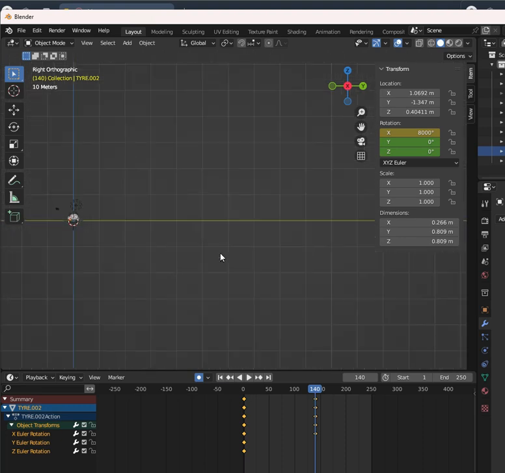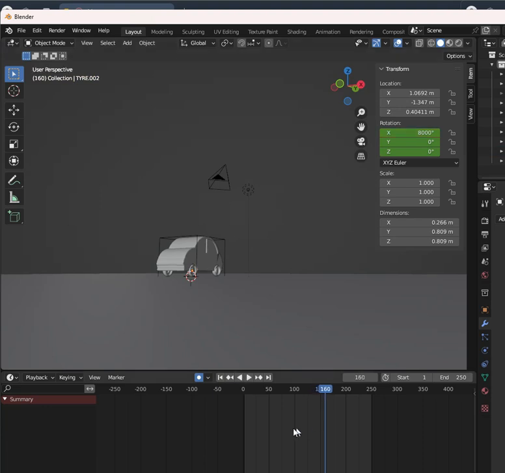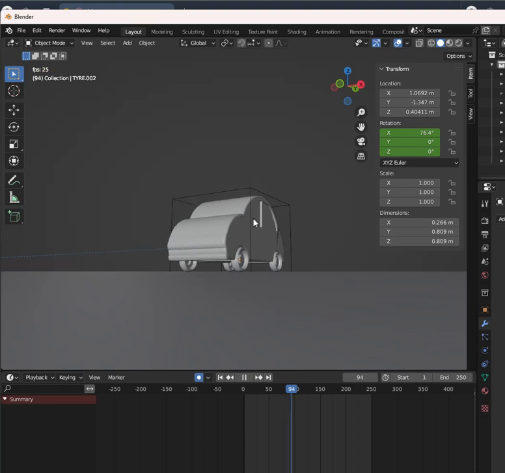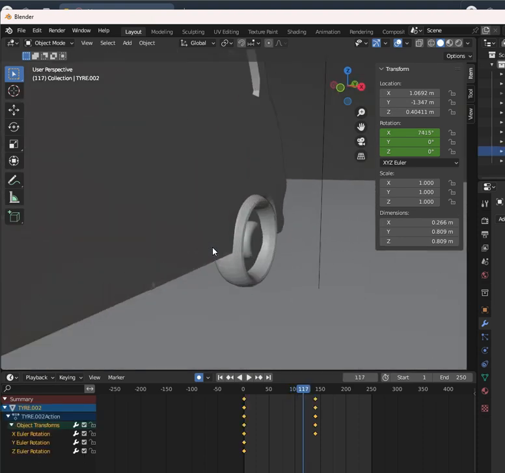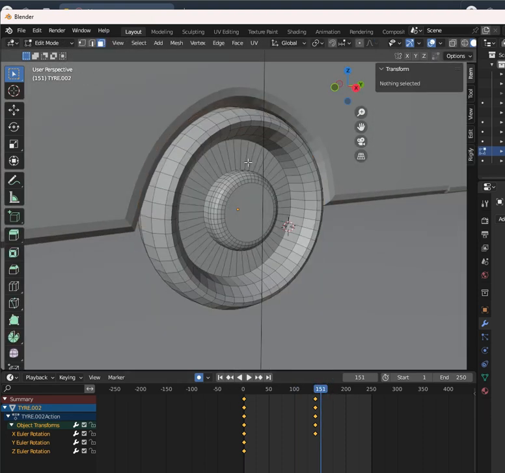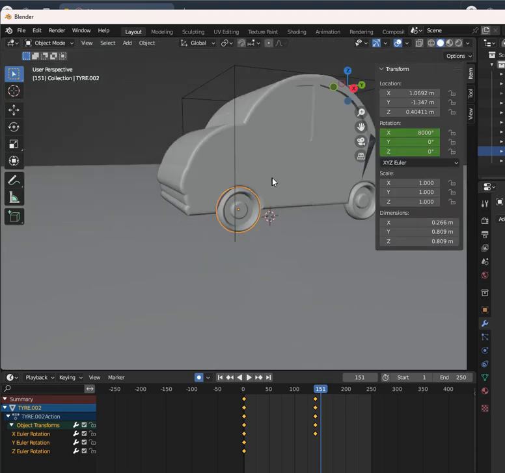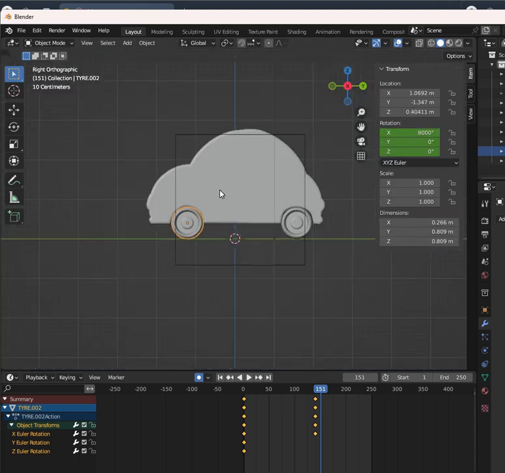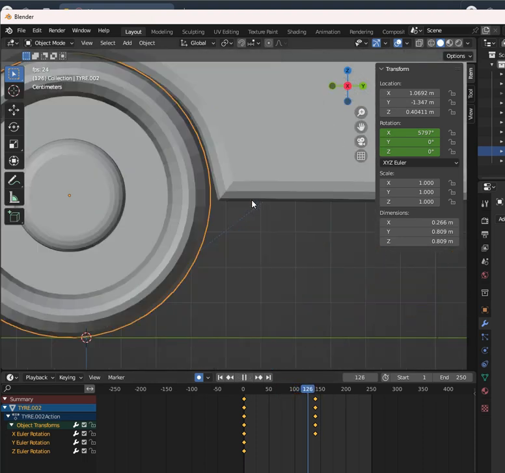Maybe you might not notice, but let me click outside. Our tires are actually rotating, but you can't tell because every part of the tire is smooth. Let's go to the tire. Maybe you can't see, but I can see it actually rotate. Let's come close to the stopping place and see.